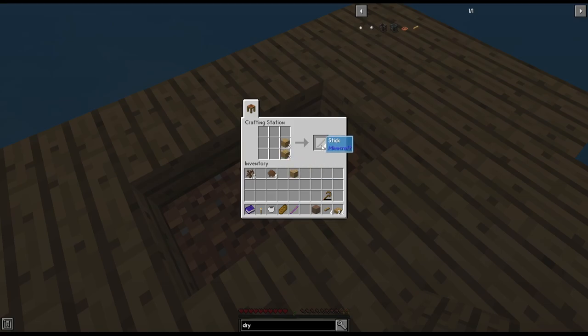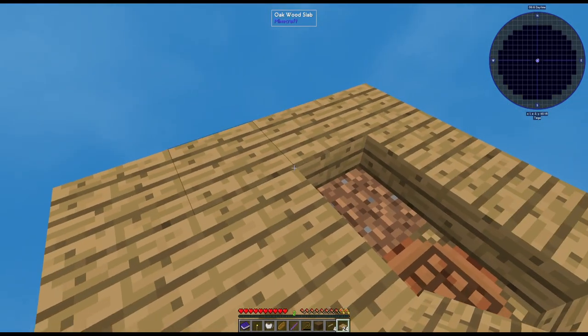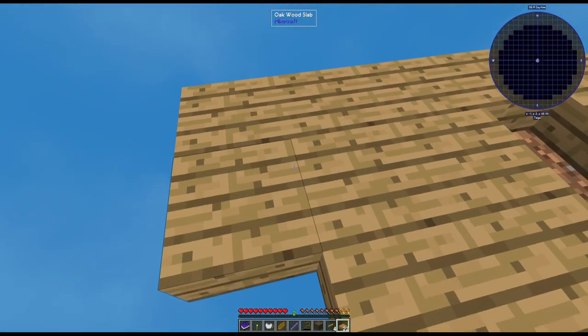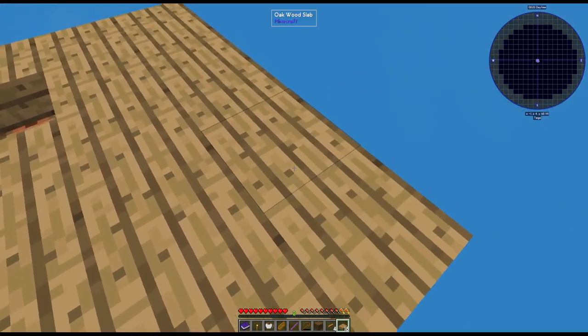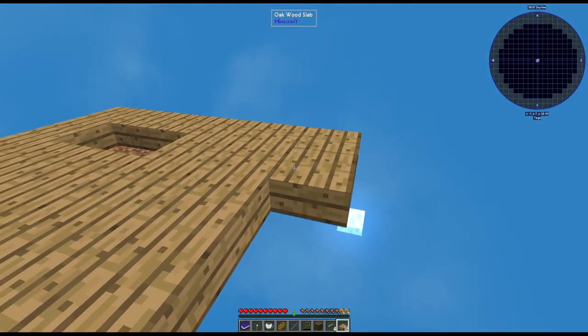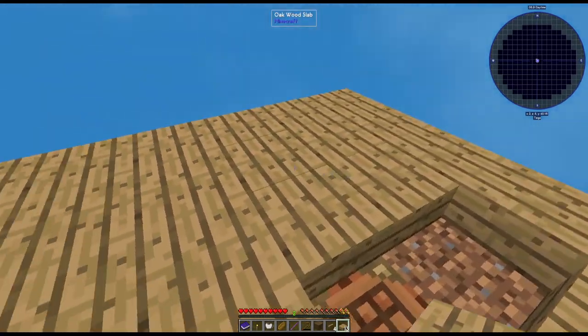We're definitely going to need another crook again, because that one's almost busted. Let's go ahead and make a new one of those, and we're going to extend this platform a little bit. I don't want to get too far into it before getting cobblestone, because I do want to use that for more of the platform. So this should be good.